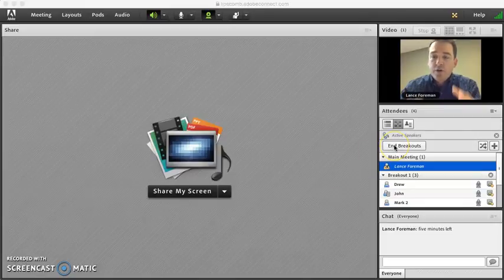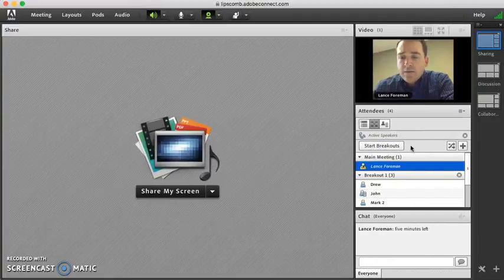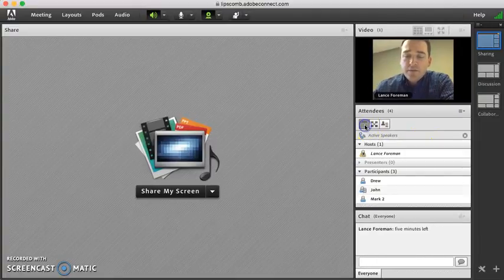So just know that your Connect classroom will start the way that it ended. So we ended with breakouts when I launched this new window, this new Connect classroom, where we are still in breakouts. So I need to end breakouts from the last class session and go back here to my whole class view.